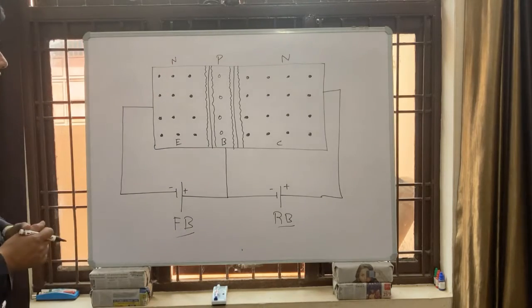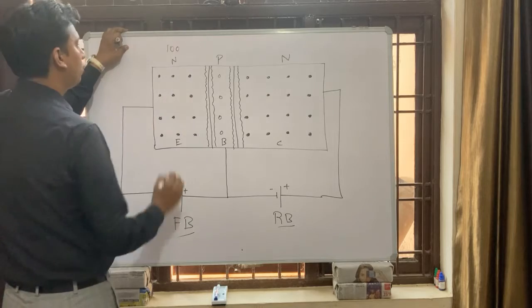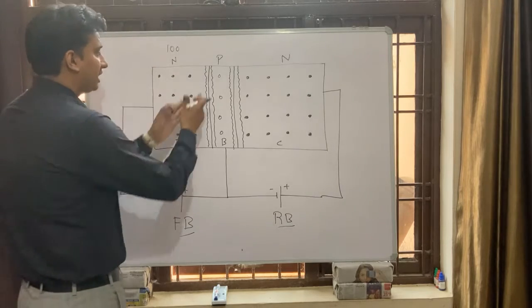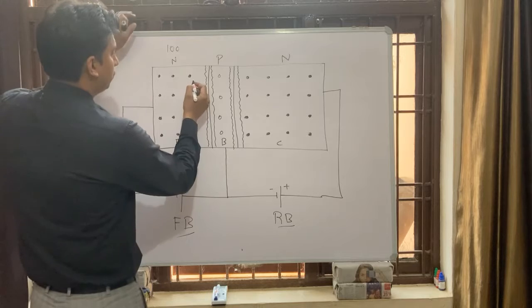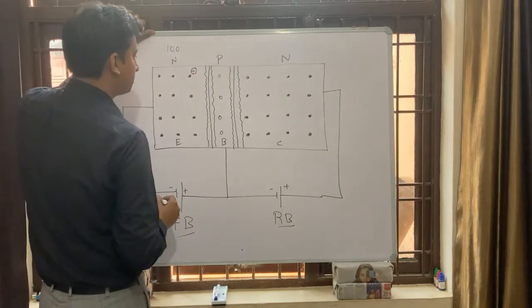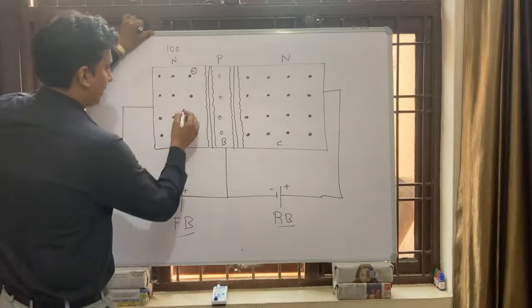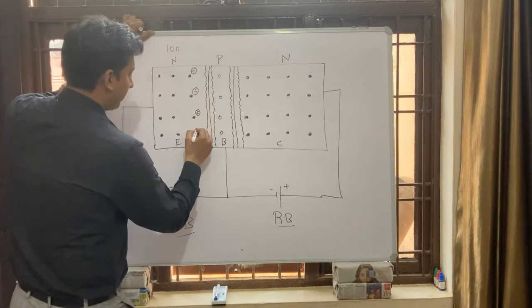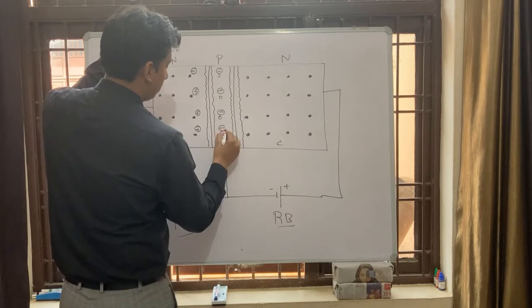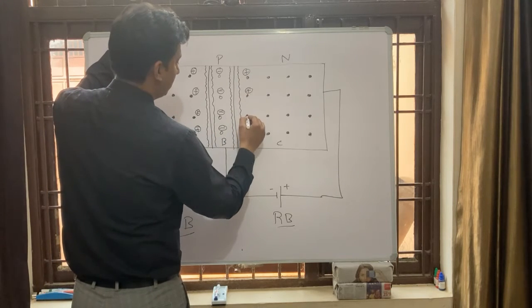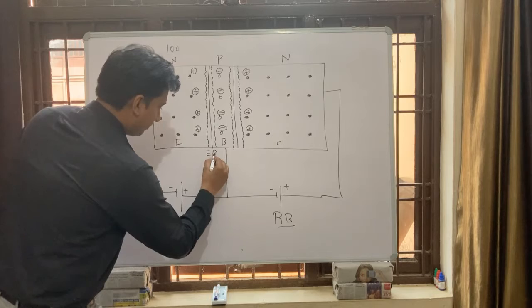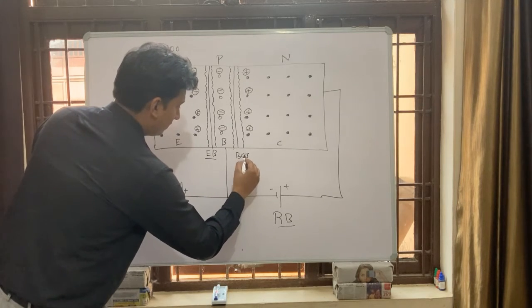Now what happens is, suppose the emitter is heavily doped, so suppose in the emitter you have 100 electrons. You know the process of how a junction forms: there is a tendency to donate electrons, so it will have positive ions, and this side will have negative ions because it will accept the electrons. Everyone knows this, I don't need to explain it, because this is the formation of the junction. So the junction is formed.